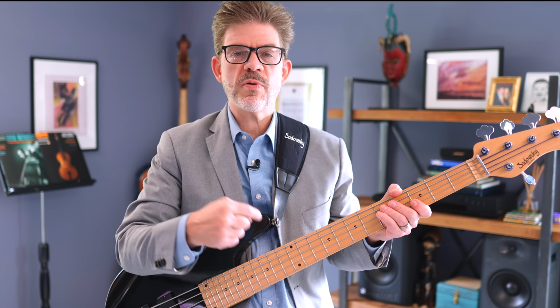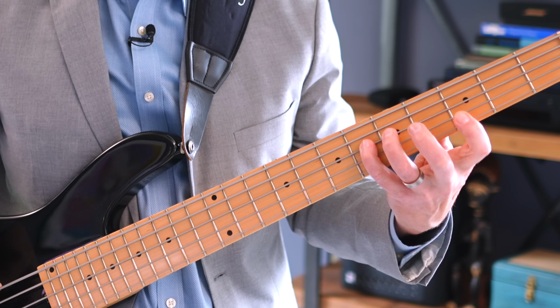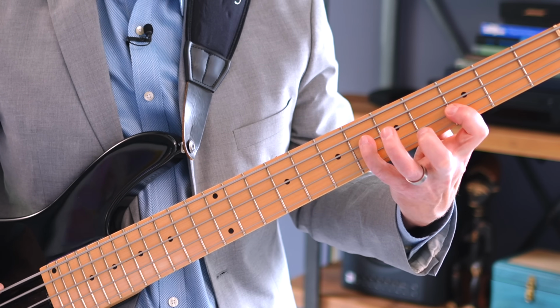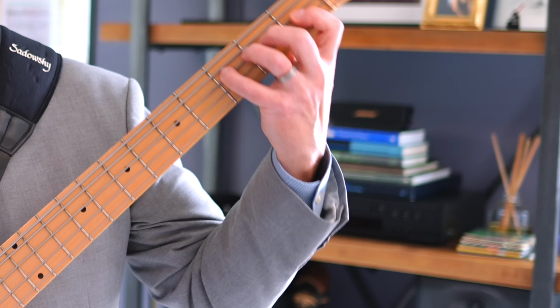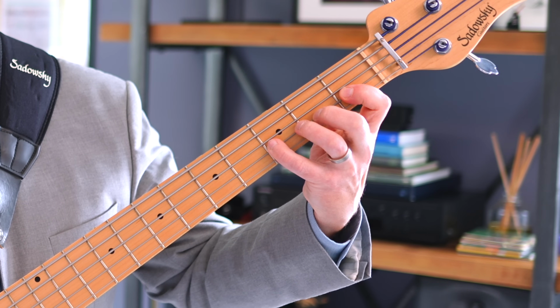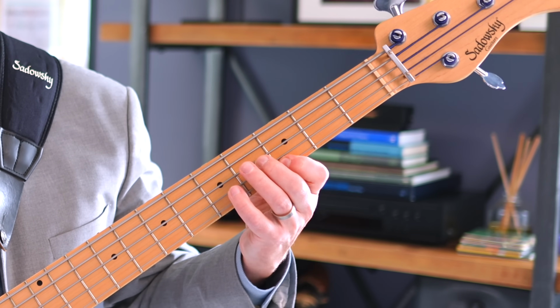What this does, when you're making improvised walking line choices, is that the way you shift, what you shift or don't, the open strings that you use, and so on, will be different than if you finger in an electric style. Let's play a C natural minor in the traditional electric fingering. So 1, 3, 4, 1, 3, 4, 1, 3. But on upright, we would usually start on our pinky on the C and use open strings. C, open D, E flat, F, open G, A flat, and then we have to shift, B flat to C.